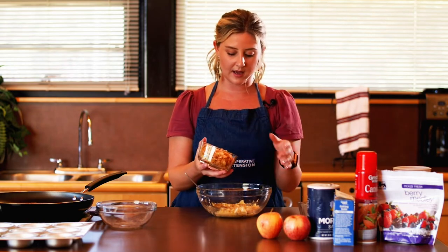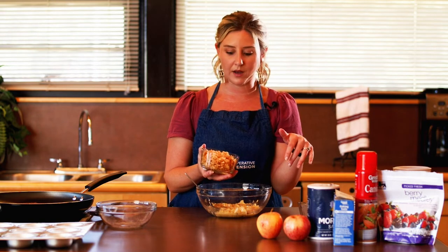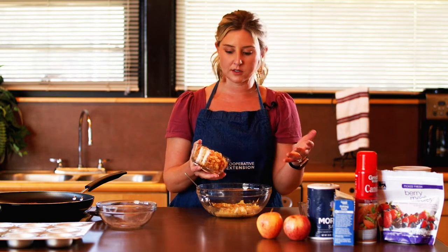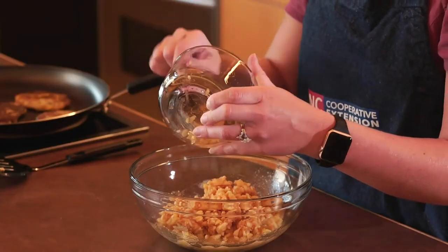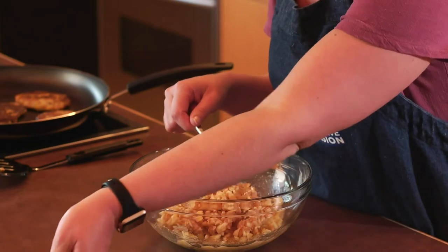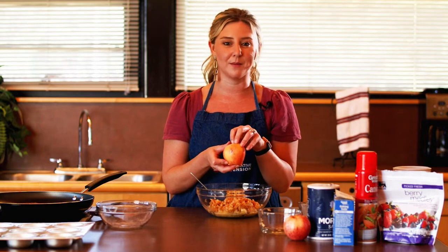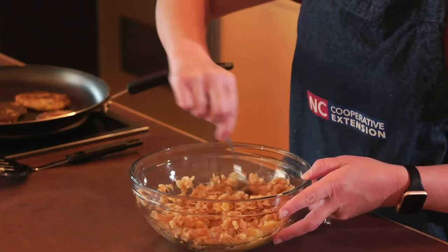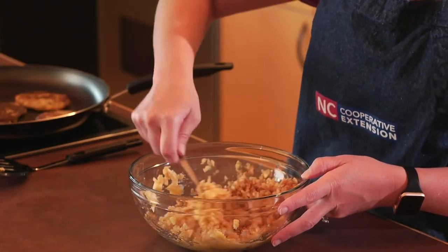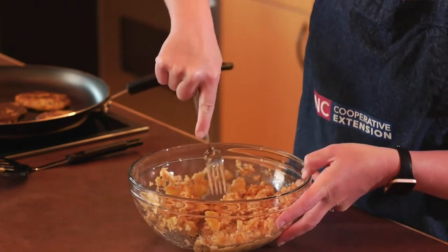So I just took a food processor and chopped these up that way. You can absolutely chop them yourself, but you need about 1.5 cups. And I have some apples here for you to see. They're just smaller apples, so the 1.5 cups will equal about 2 small apples. So throw those into your mixture. Lots of fruit in this dish, which is really what helps to give it that natural sweet taste.